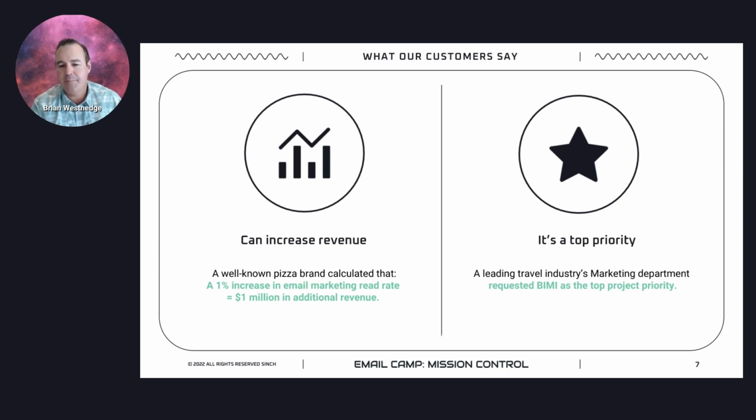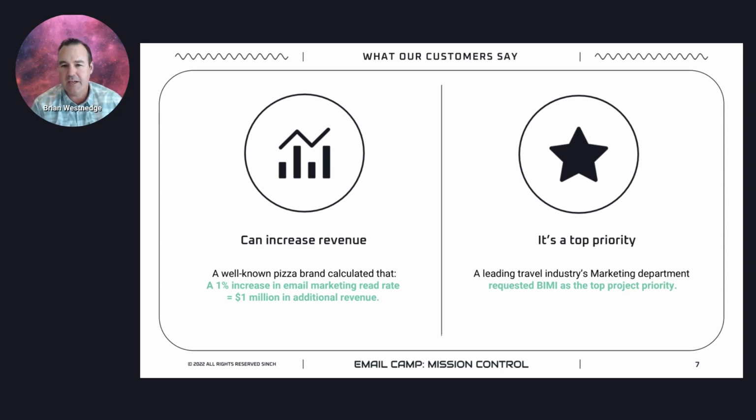For a travel company we worked with, the marketing department had heard about BIMI before the IT department had heard about DMARC. So BIMI was kind of driving the DMARC project rather than the other way around. DMARC a lot of times is driven by IT organizations and security organizations to try to stop spoofing and to authenticate legitimate mail.